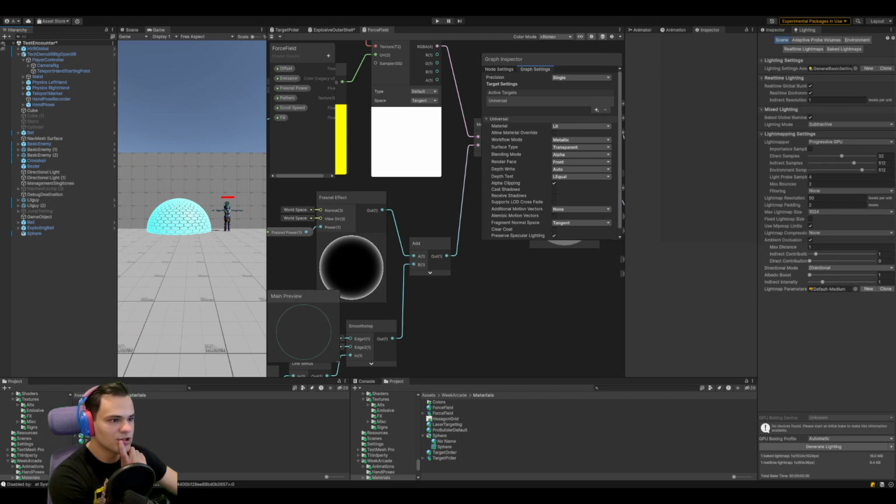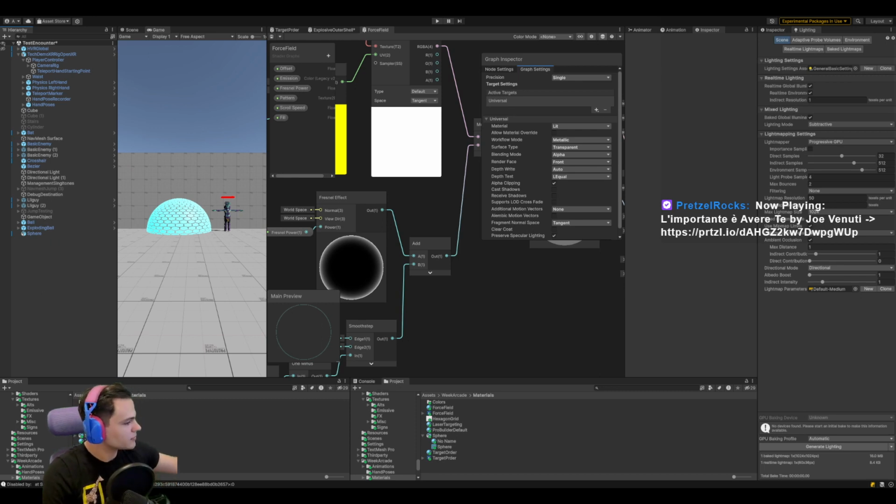So it's suggesting 2019 10.f1. Let's try to just open it with Unity and see if that will work. Yes, continue please. Because if it doesn't, that might explain some things that I don't understand.